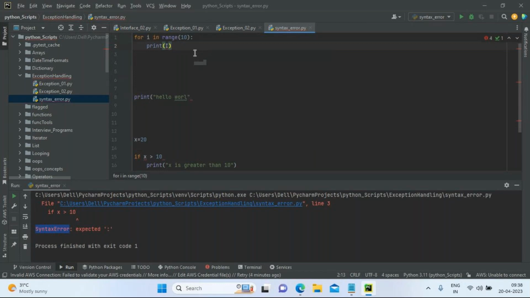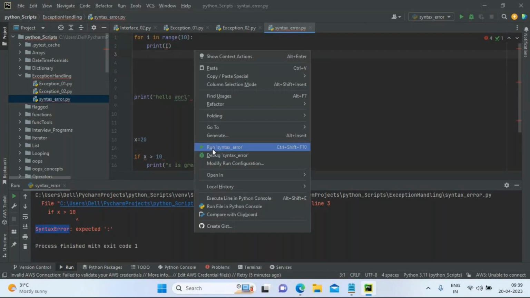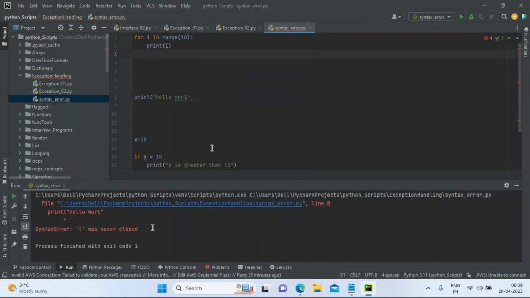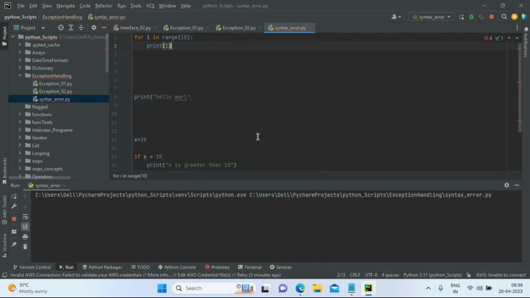It is in the print statement, where you used a capital I. This kind of error occurs because I is not assigned anywhere. If you run the script, you can see it will throw an error. It's not iterating, right?